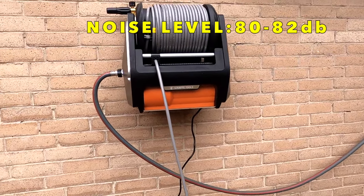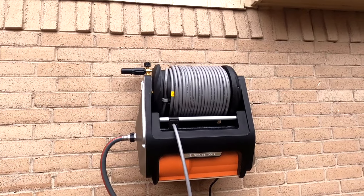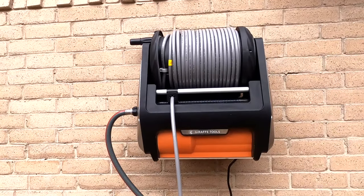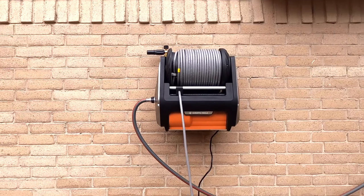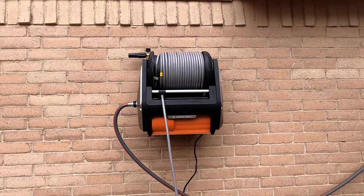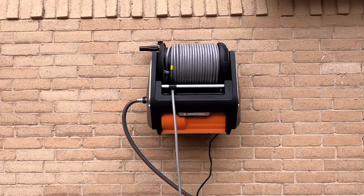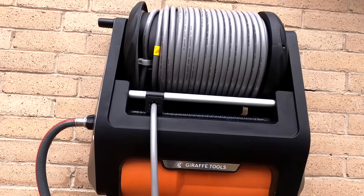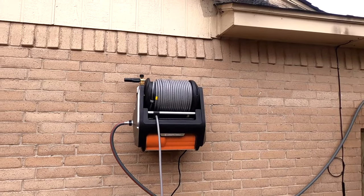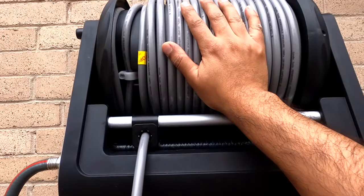It has a weird noise, so let's see. I don't know why it makes that noise, but maybe that's normal. Let's do it again. Okay, it makes that noise, but it's not that loud. This one is quieter than the one before, and this one has a new removable hose.